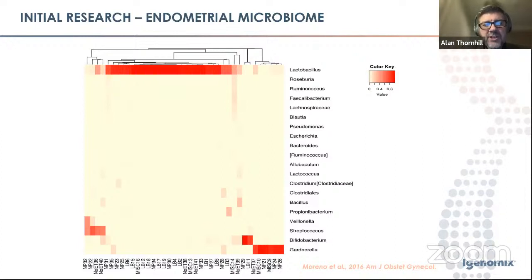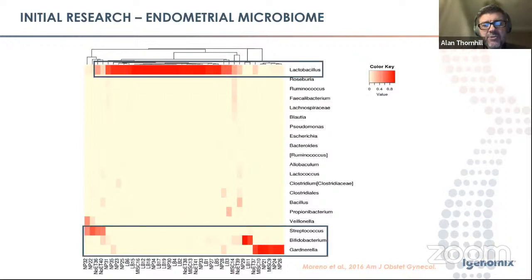I'm going to show you the results in a second, but this was one of our initial studies, and those colors are called heat maps. What that means is if it's really burning red, it means there's a lot of something there, and if it's pale, it means there's not much there at all. So as you can see, what are we looking at here? Lactobacillus on that top row. You can see that some patients don't seem to have much lactobacillus at all, those ones on the outsides of this particular heat map. And the ones in the middle are really burning hot with lactobacillus.